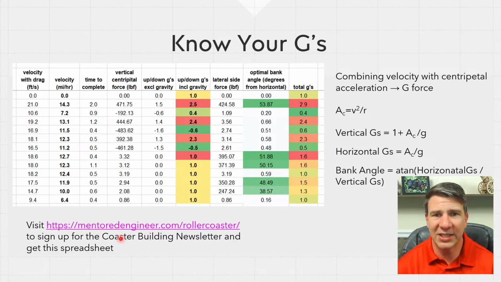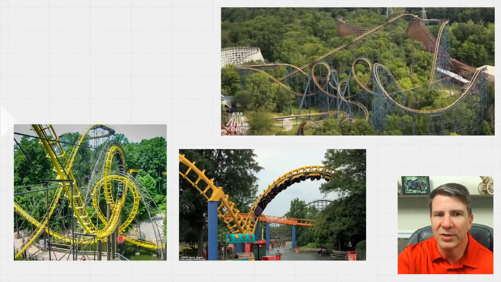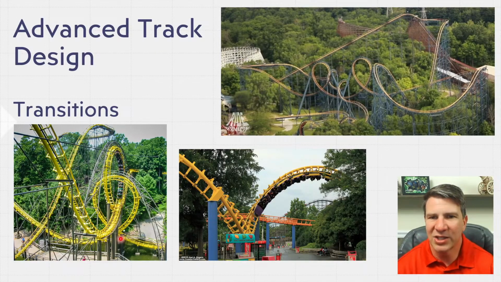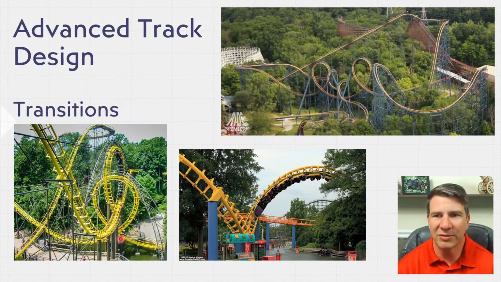So I say this to tell you that this probably tells you about 1 to 2%, maybe even 3% of what you really need to know about your coaster. It'll let you know if it's going to get all the way through, but it's not going to make it smooth. It's not going to make it pleasant. For that, we need more oomph. So let's talk about advanced track design. And this is where the fundamentals of transitions come into play.